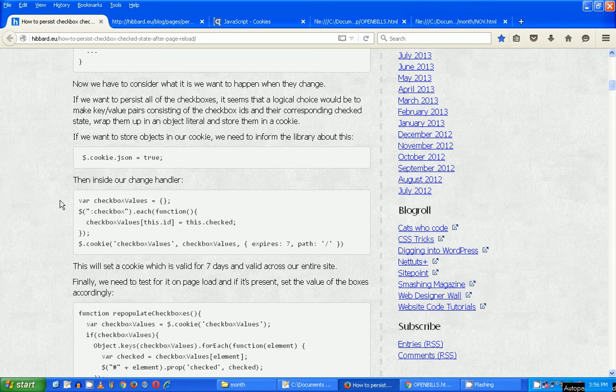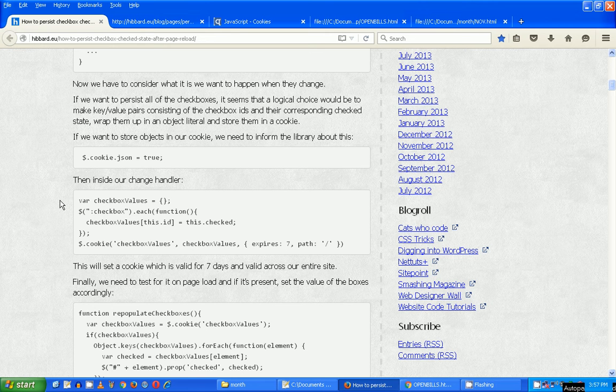Then you have $(":checkbox").each(function() {, then checkboxValues[this.id] = this.checked; then you end your curly brace, end your parenthesis, and put your ending semicolon there.